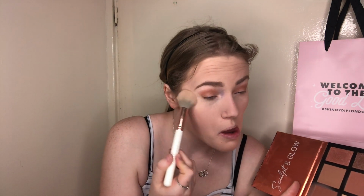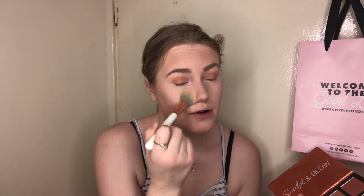And that through with my Expert Face Brush from Real Techniques, a cult favourite loved by so many. And then this is the Revolution Reloaded Bronzer in Holiday Romance, which I'm going to put on in a minute. But I'm just going to give it sort of like a brightening effect. This powder here under my eyes, not a lot, just a little bit because I don't want to look cakey, but just a bit. Dust it on.